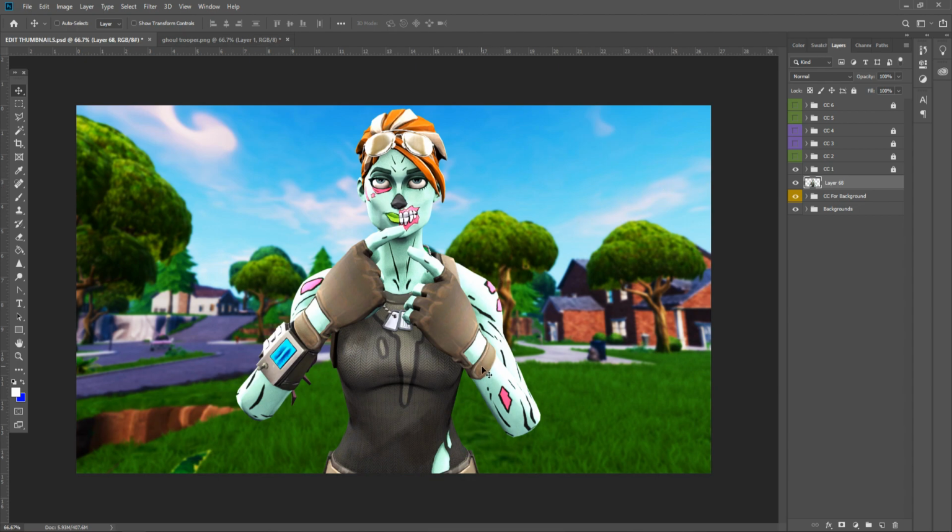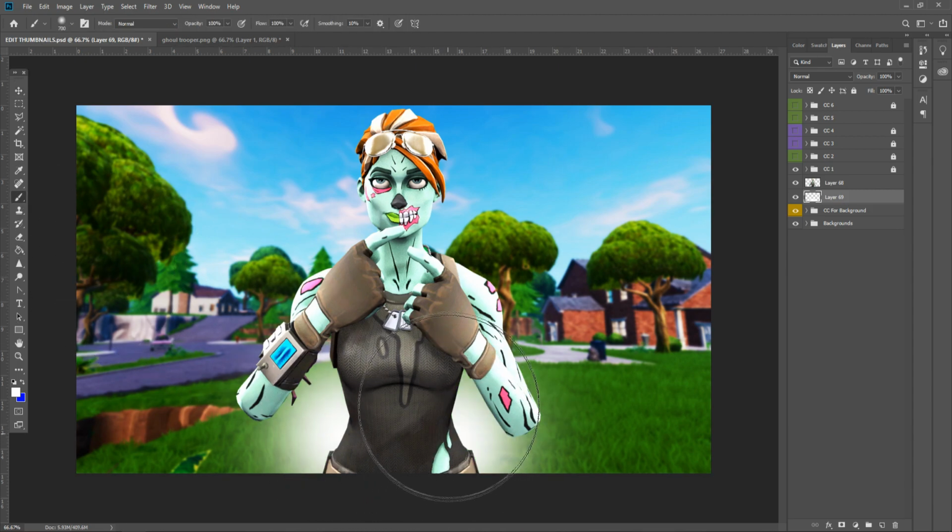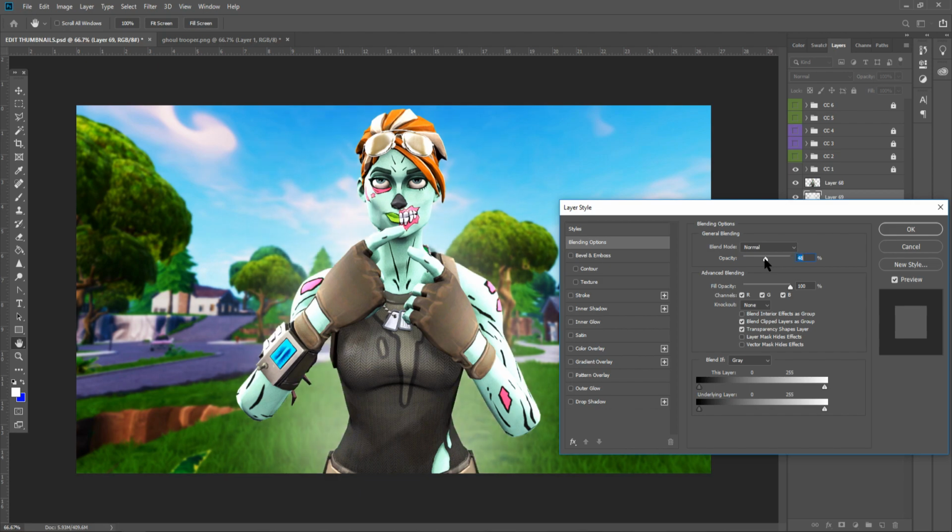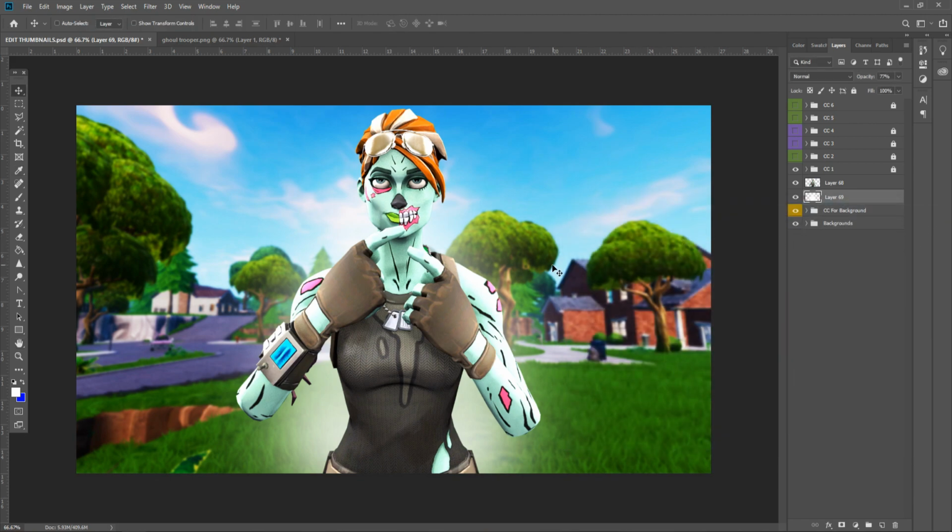So I recommend using one of my packs to do this because it's so much easier to edit, because you have all the CCs on that. So what I'm gonna do is make a new layer. And this is what I prefer to do. You don't have to always do this yourself, but I like to add a little glow behind the character. So like that. And then if you feel like it's too bright and you don't like it, you can just load this up and turn the glow down a bit. I'm not gonna have it too dull because I want it to actually be a bit of a glow.